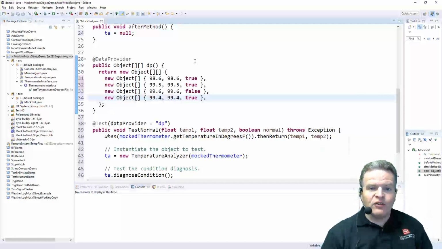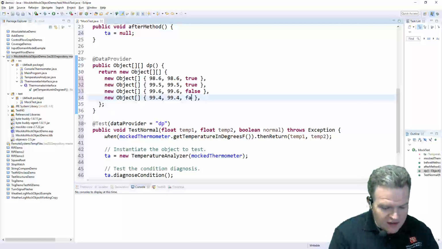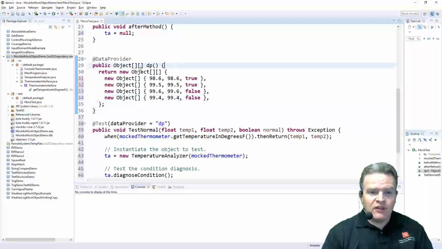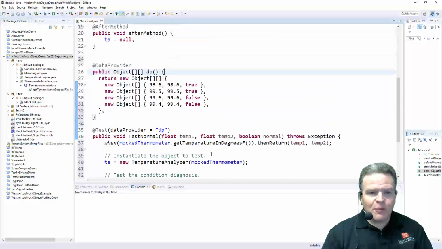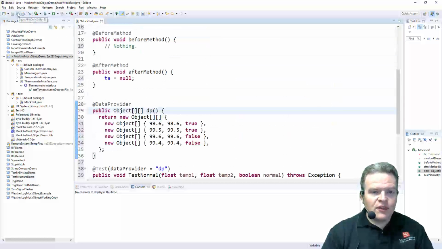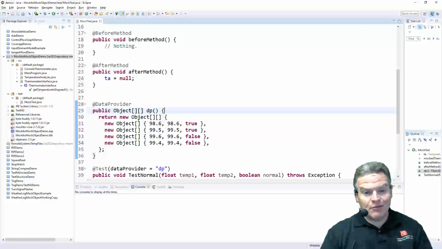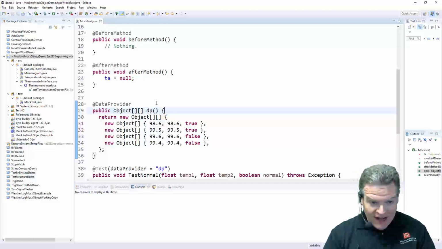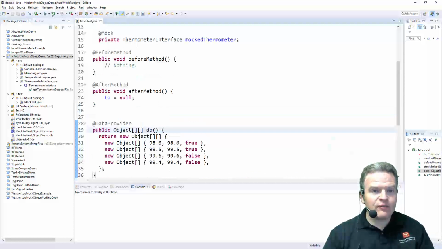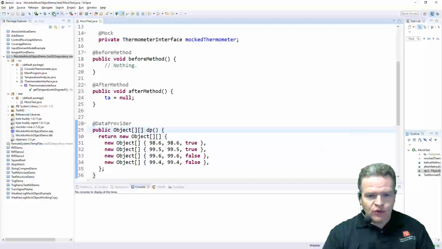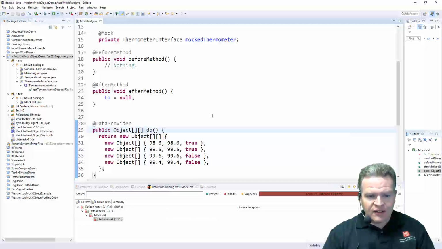Here what I'm doing is a boundary value analysis on the end of normal, and I'm setting the conditions. But remember, these are the objects that are returned when I call this mock thermometer. So with this being set up, and obviously I would want to have better names for these examples than what I have here, I can now run these. And what we will see is the mock test here.